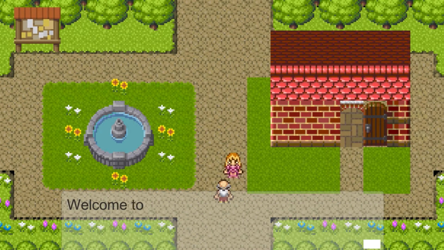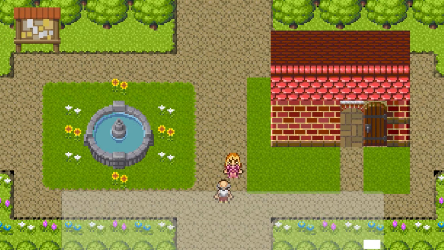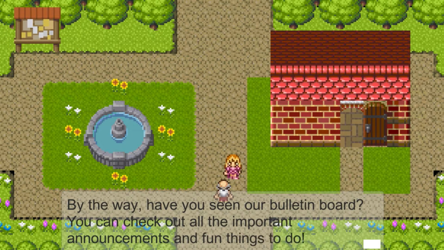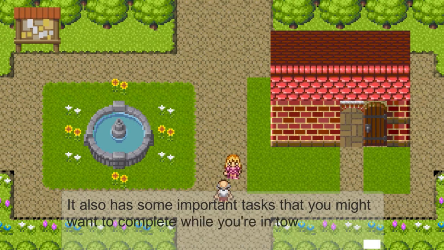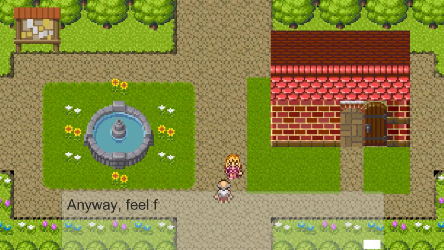The town center serves as both a home base for the player to come back to and refer to all possible tasks available in the game, and as a way for us to measure the player's agreeableness and extroversion scores. In the town center, the player will encounter a very chatty mayor who attempts to tell them all about the town and a bulletin board, where the player can directly navigate to all of the tasks.